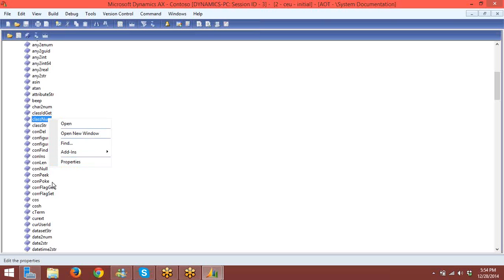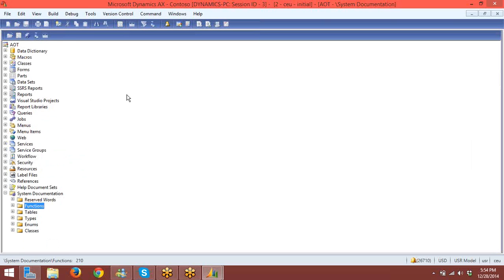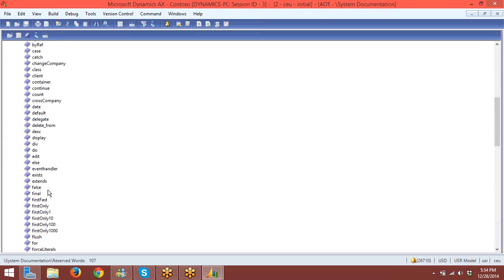Suppose I want to find out the reserved words, meaning SQL statement words and everything here, like a select statement. I want to find out something like the minimum function, the maximum function, or the join keyword.